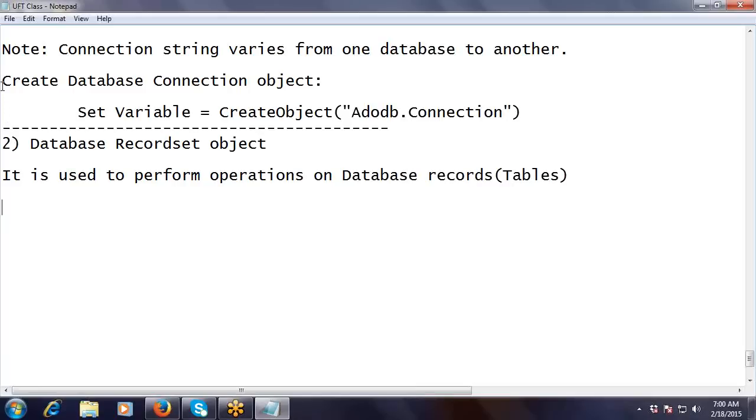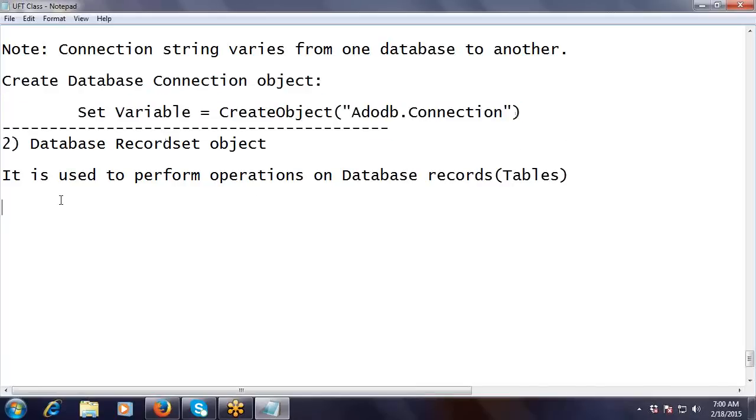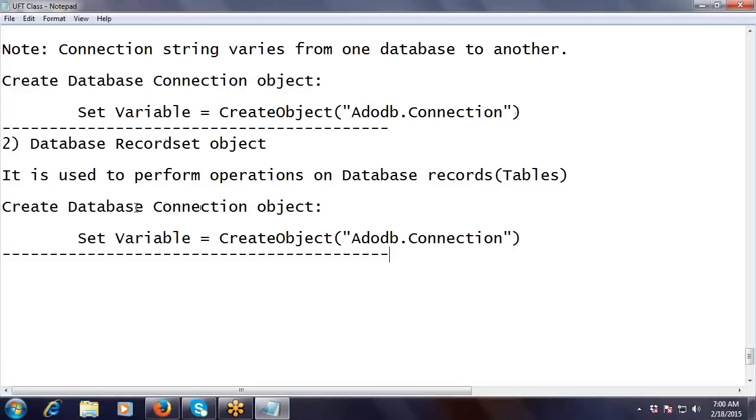Class value. Record set single word. ADODB dot connection dot record set.